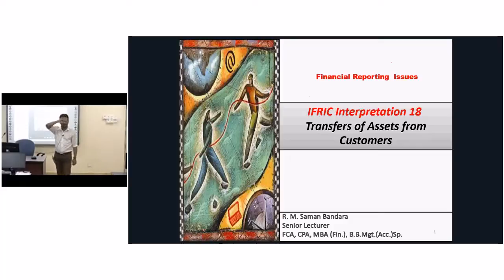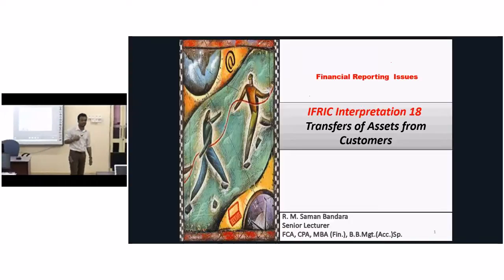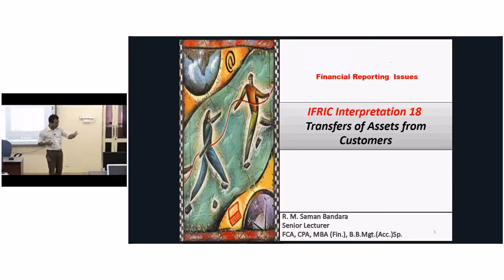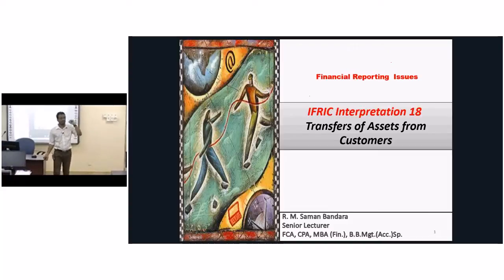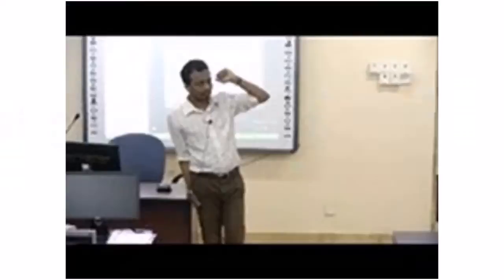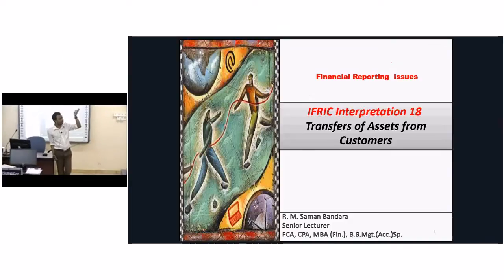Understand? But from the customer's point of view, it is silent. Why? It's a kind of expense. We can't recognize anything as an asset because we just spend money and the asset is also given to the other side. We don't have any controllability over it. Look, even your electricity meter in your house, you don't have any controllability. You can't touch it, you can't even open it. It is sealed. So then controllability is with whom? In the other party.